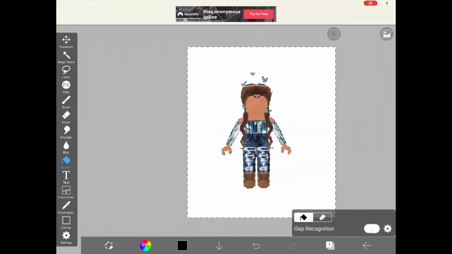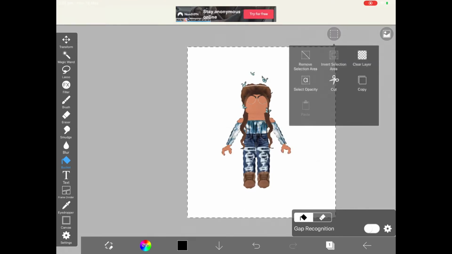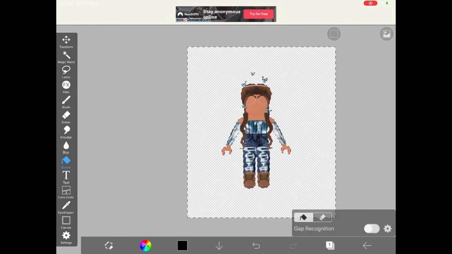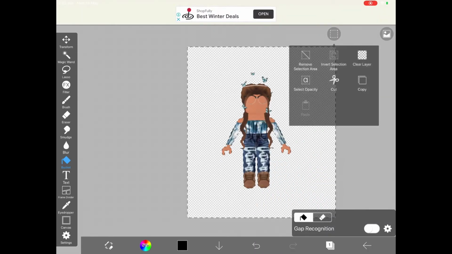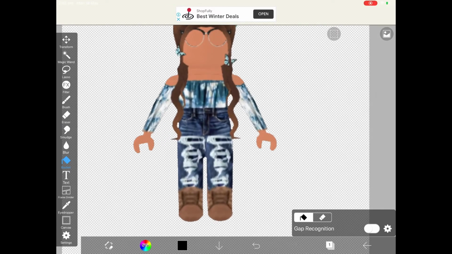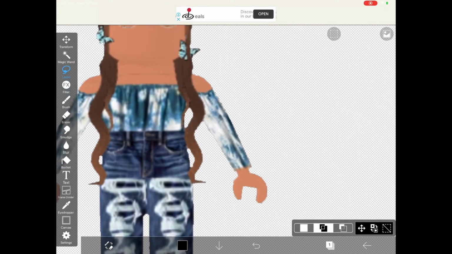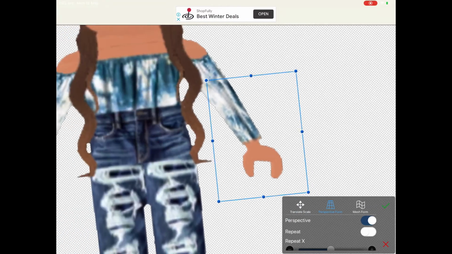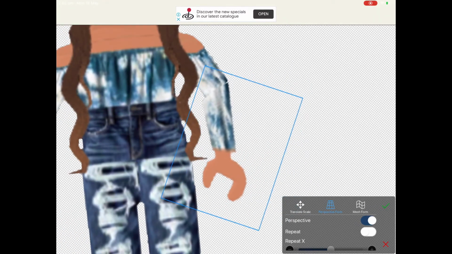Once you have selected your photo, you want to go to the dotted line and click on Clear Layer. Then you want to go to Layers and click on the middle thing underneath Normal. Then you want to click on Remove Selected Layer. Then you want to go to Lasso and draw a line around your arm and move it into whatever you want to do. You also have to put it into this perspective form.